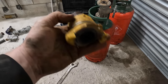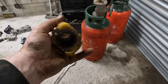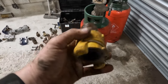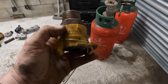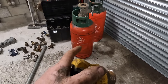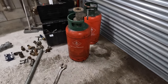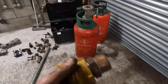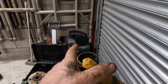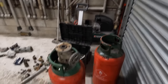That's if you want to do it that way, but I'm going to go this way because then I don't have to set any pipes up, or I've already got them set up, so I'll just set it up now, and it's easier for me because I've already got all the stuff. I'm hoping to show this pot, this gas bottle, working through my machine and show it all working. I know that's not going to be powerful enough, but I'm going to try and show that compressor working this.